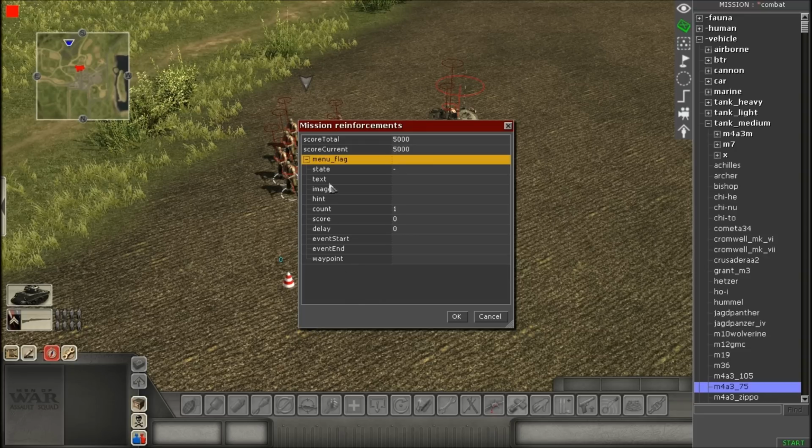So we'll start off with the flag. I'm just going to go from start to finish. I'm not going to make it too complicated, so I'll make it as close to the skirmish as I can. We'll start off with the menu flag, and for the state, we're going to have this on none, because as soon as you start the game, we want this to appear.